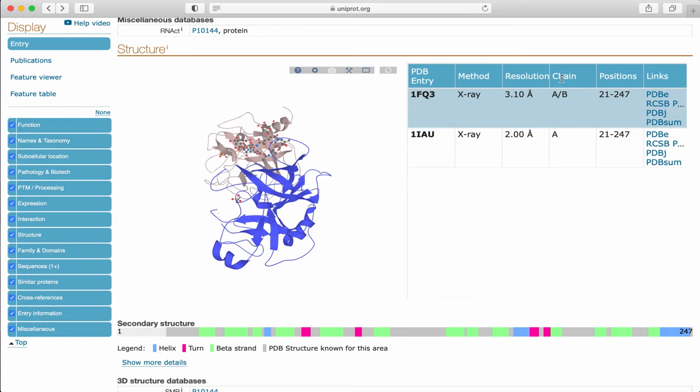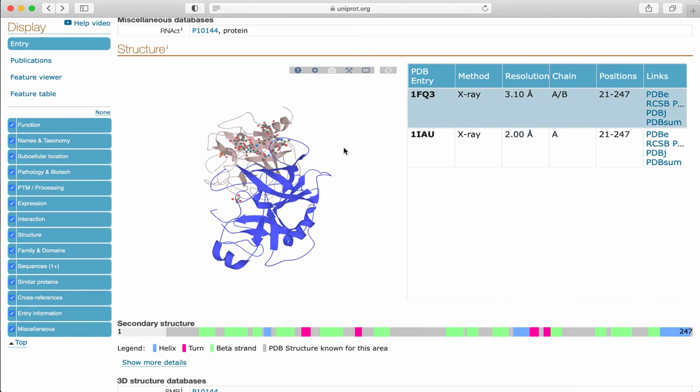The resolution, chain information and position are given, along with links you can use to further explore the structural features. For instance, you can go to the PDBe section, the RCSB PDB page, PDBj, and PDBsum.